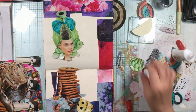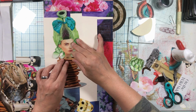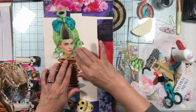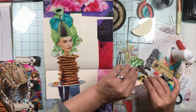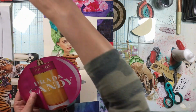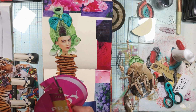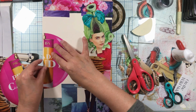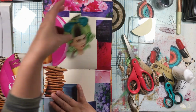Very pretty girl. Okay. So now we need to put her body on her. That'll work fine right there. I kind of like her up there, don't you? I got a couple little things I still need to use. Okay, because I want to do this. We're going to do this. And we're going to put her in front of the product candy. Okay, we're going to put that up there. Okay, there's that, there's that, there's that.